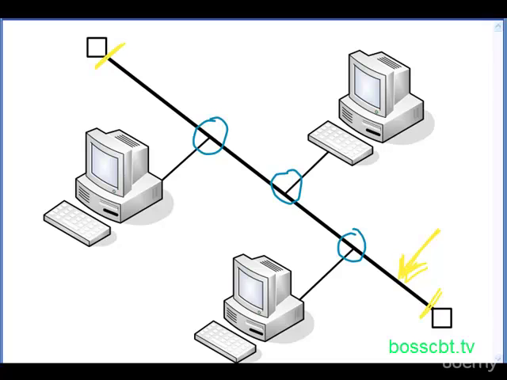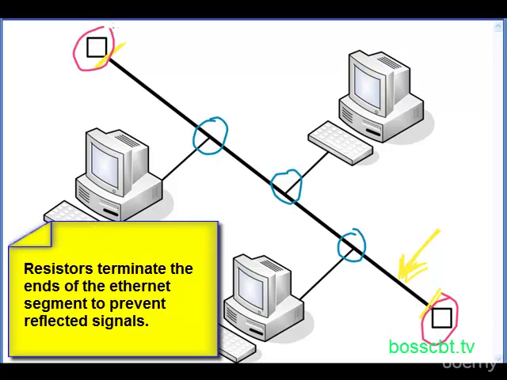Another component on this network, aside from the primary segment and the PCs connected, are two devices, one at each end, and those are called resistors. Resistors were used to absorb the signals. If a signal reached the end of an Ethernet segment, it would reflect back, it would bounce back on the segment. That would, unfortunately, interrupt all the other signals on the segment. It would create noise. That reflection would actually interrupt the rest of the network. So you would need to have each end properly terminated with a resistor.